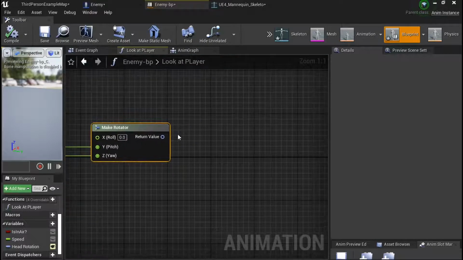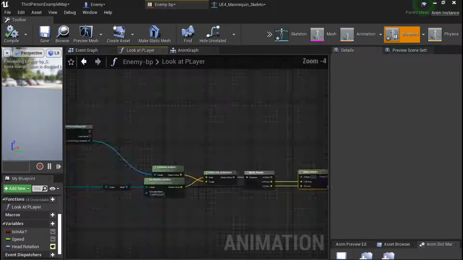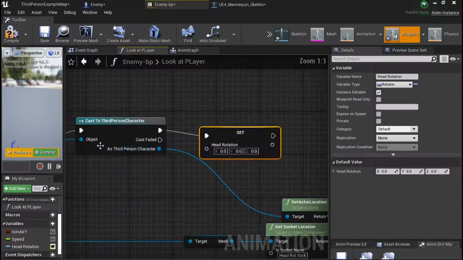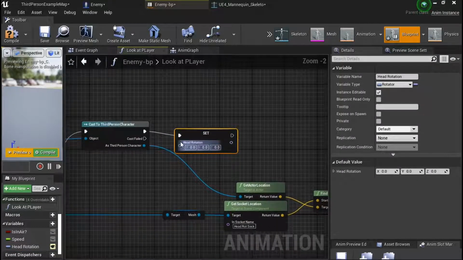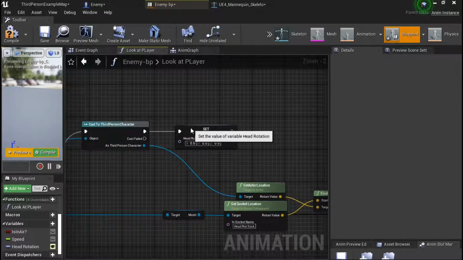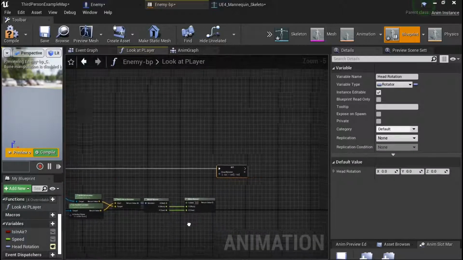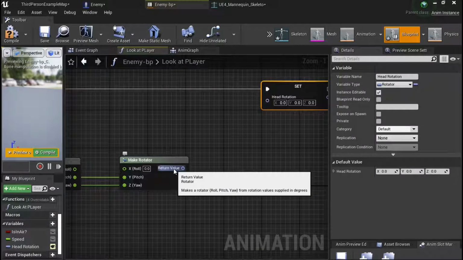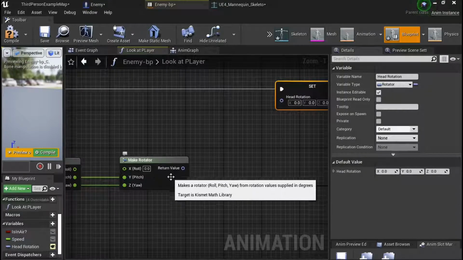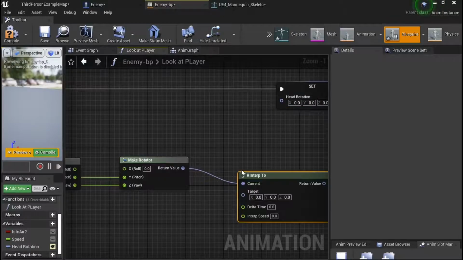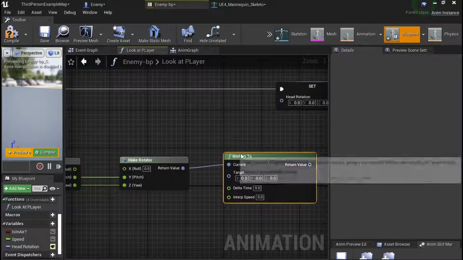Okay, now from here, return value, you want to, not yet actually, you want to go to the cast to third person character node or your player node and set head rotation. Just drag this off. Before you plug this into it, you want to R interp 2.